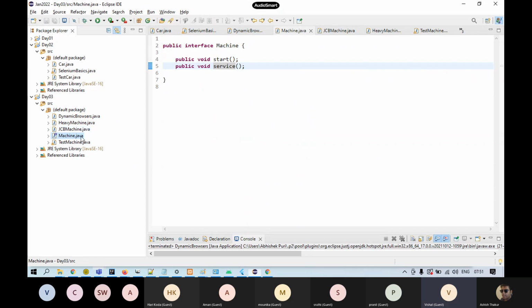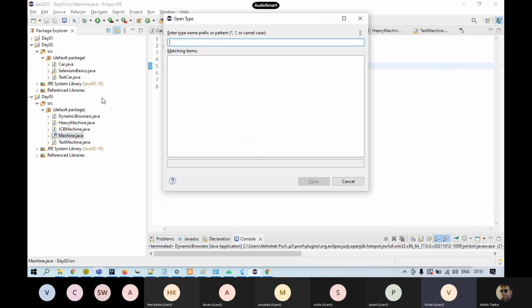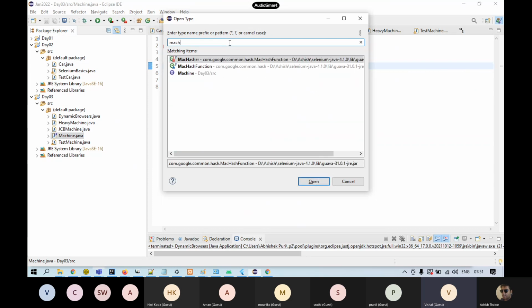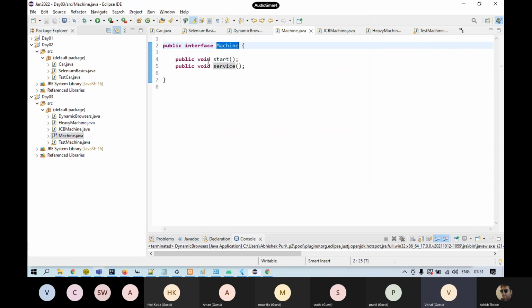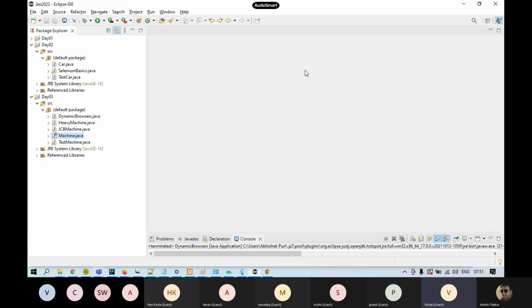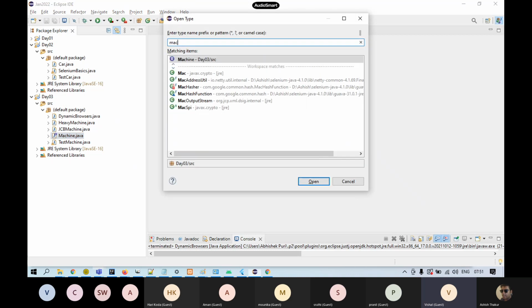So to find Machine.java, the shortcut is Control Shift T. T as in telephone. You will get a window like this. In this window, you just type machine and you will get the file Machine, and you open it. If I close all the files, hit Control Shift T and type machine.